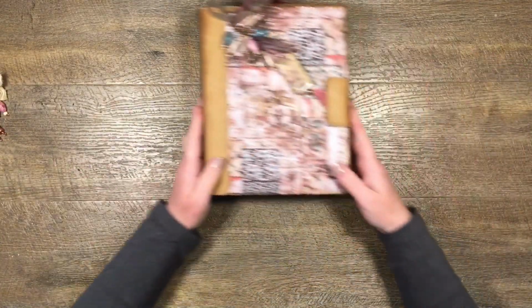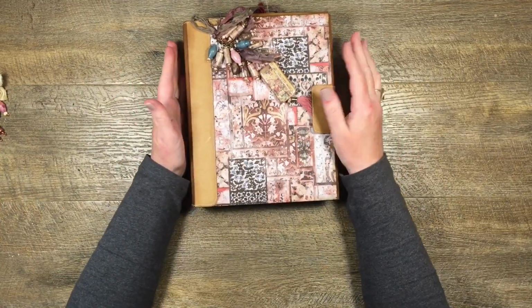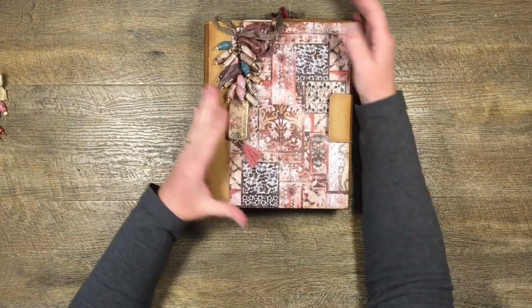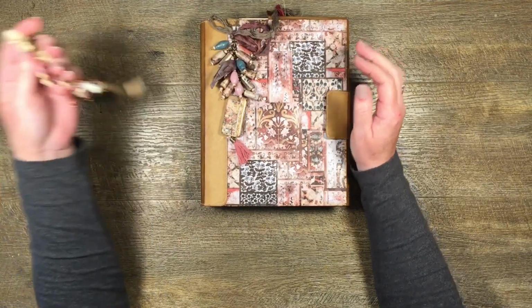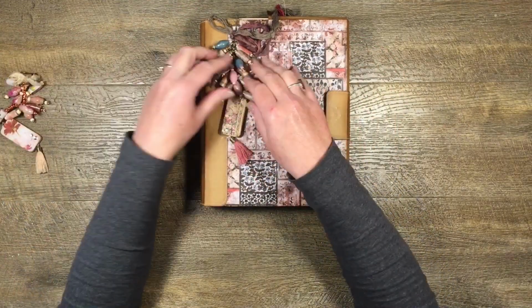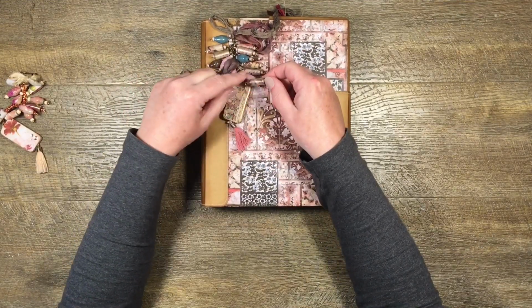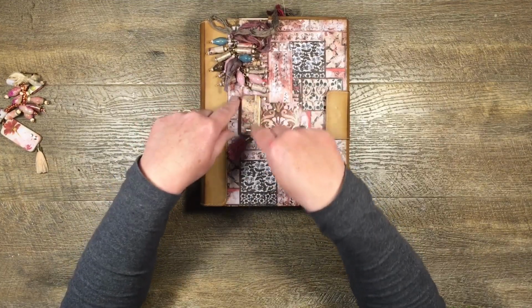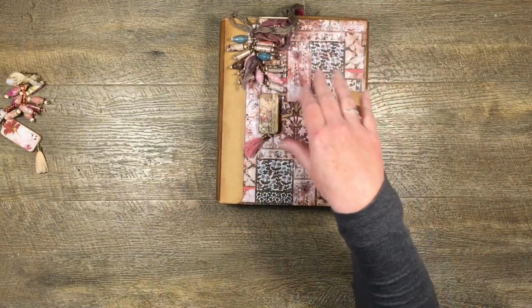And then this last one is the one that I have made the tutorial for. So this one here, I think it's going to be for me because I love it. So again, I've put one of these little Duvamies on here, little chunky bead charms, and I've painted some of these beads, and then some of them I've just used my scrap paper. And then I've got another one of my altered dominoes.